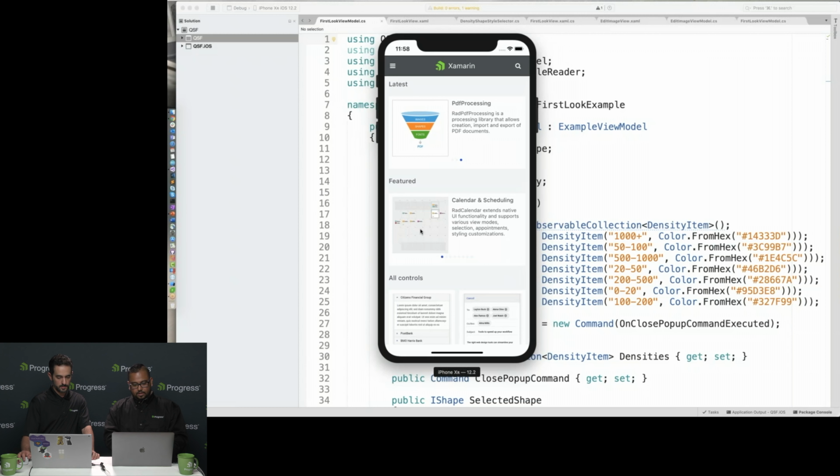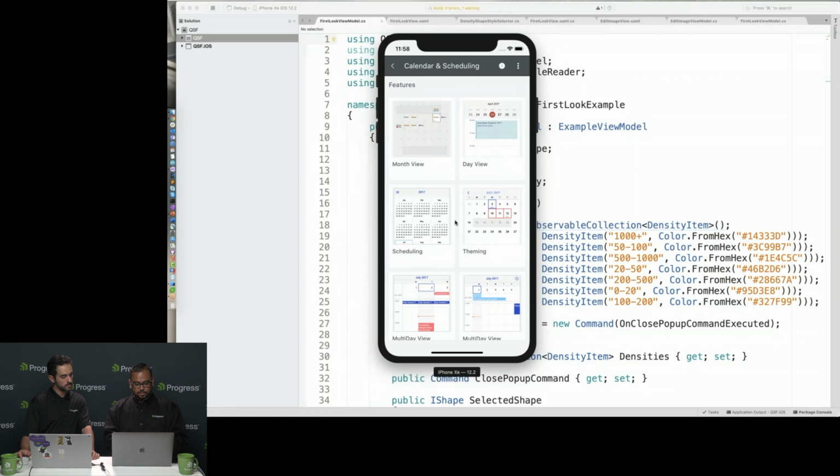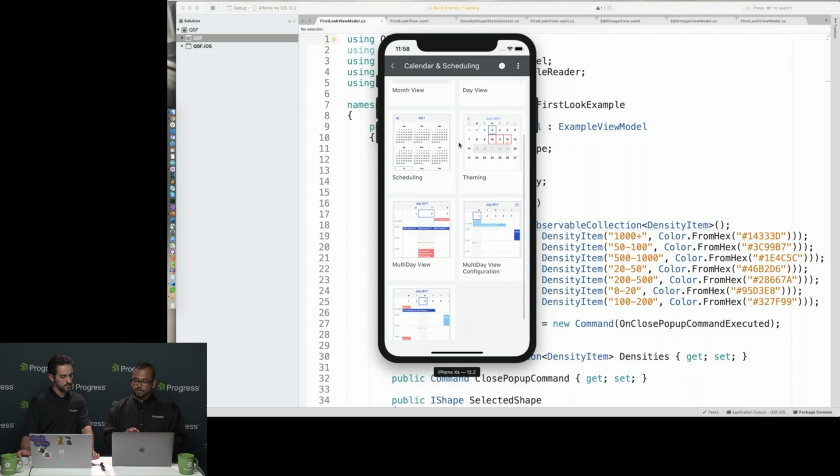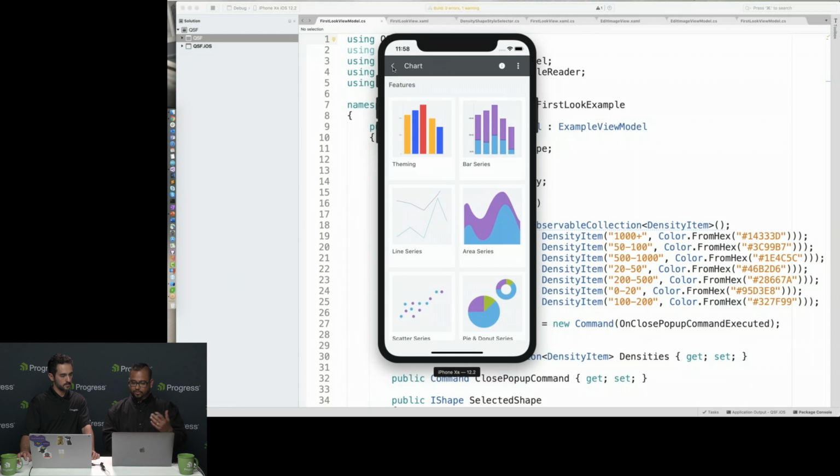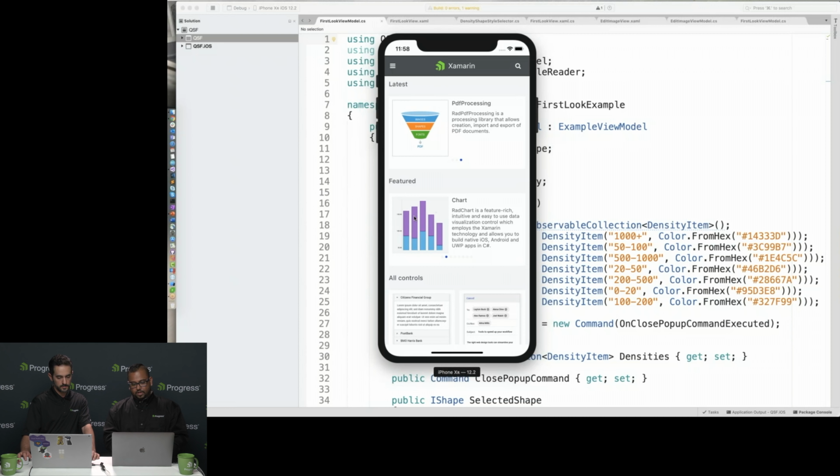A few more things. We have done quite a bit of work on the calendars and schedulers, because again, these are really difficult things to do across iOS and Android. So we have done some date range manipulations. If you are going on a vacation, you can choose very easily how the date range looks. We spent a lot of time this year and last year. We have our charts and graphs, dozens of types of charts and graphs that we are known for, very interactive. And then we also have conversational UI.